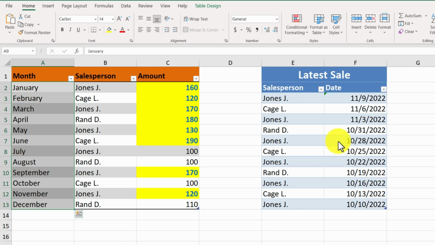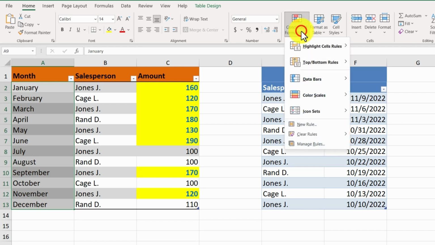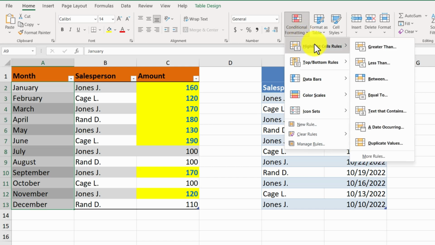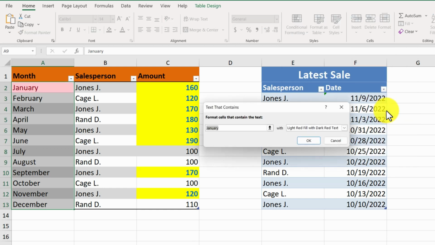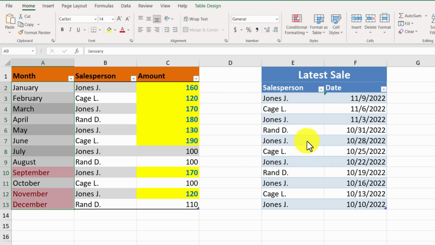We keep the months selected and go back to our rules. The next rule is the rule Text that Contains. Its function is self-explanatory. It formats all the text that contains the text we enter in the left box. So if we type the word ember, the months September, November and December will be highlighted. Keep in mind that although this rule is called Text that Contains, it works with numbers as well. Let's see that in action.